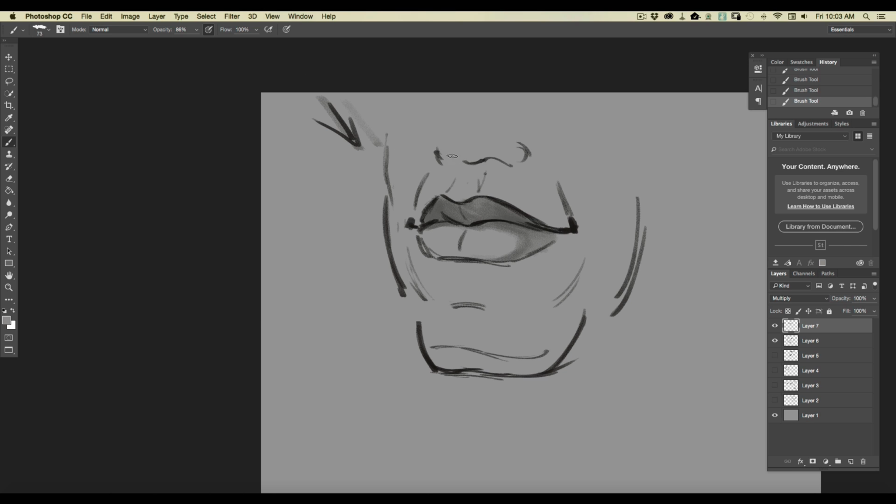Remember I was talking about in an earlier video that the nose casts its shadow. I'm always thinking about that light source, where is it coming from? And maybe this is going to turn slightly into shadow as it turns away from the light source. Even the philtrum, maybe that side will go into shadow a little bit, and this will be just a little less lit.